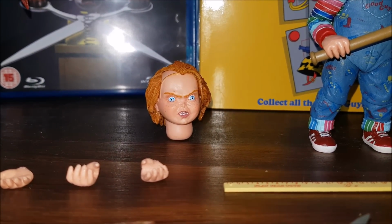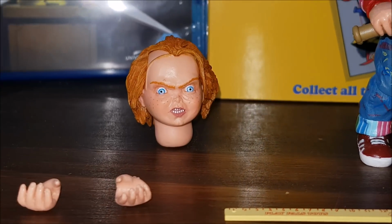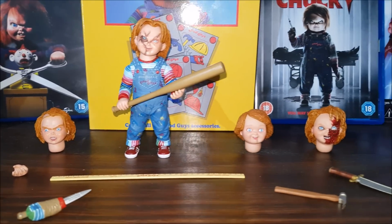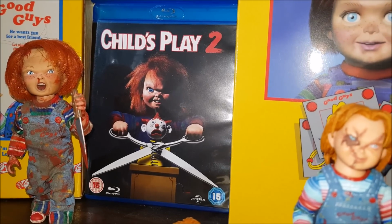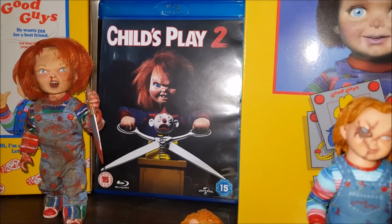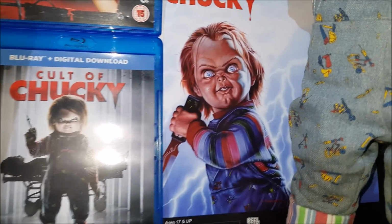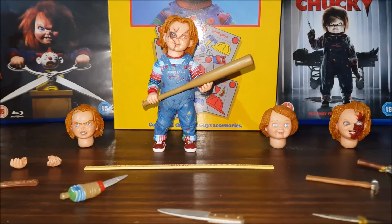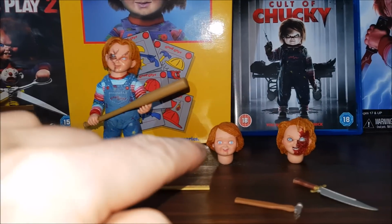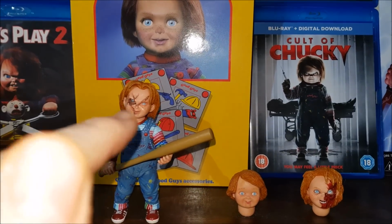And you'll get a better look at these in the photography, I think. I spent a while utilizing all of the accessories and getting them to hold everything, trying different combinations of heads and weapons. So there's the Child's Play 1 head sculpt with the receding hairline. I don't think you really get a Child's Play 2 head, because in Child's Play 2 I don't remember him getting the kind of more human Charles Lee Ray hairline as he progressed throughout the film and became more human in the doll. I think they scrapped the receding hairline for this one, but I could be wrong. I just don't remember it being as extreme as in Child's Play 1. You can see there, that's how that looks. But yeah, you don't seem to get a Child's Play 2 head. You definitely get a Child's Play 1 head, you know, probably just call that part one, part three, and possibly Curse or Cult of Chucky.